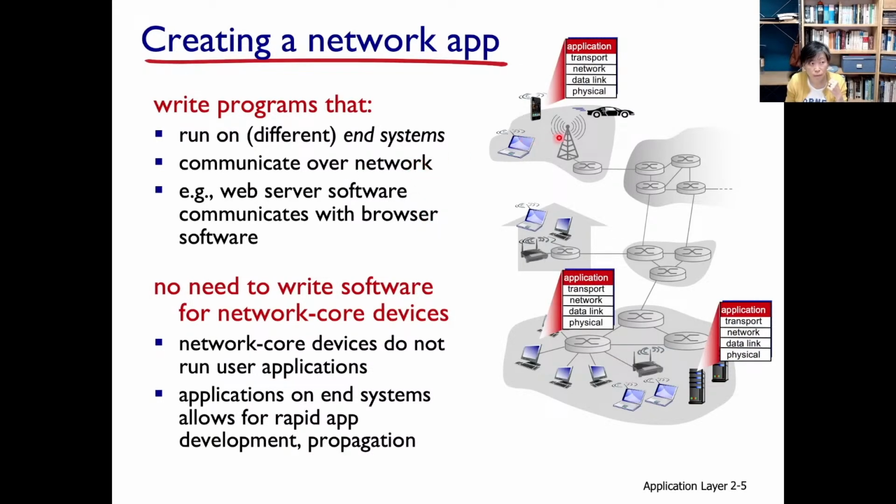So we might have a web client here, we might have another web client here, and the web server is down here. And we establish connections like this. This client's program interacts with the server program. This client's program interacts with the program running on the server as well. So you see that the server program here needs to be a little bit more powerful, allowing requests from these clients, frequently and potentially simultaneously.